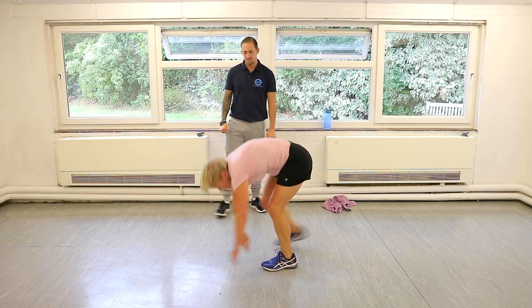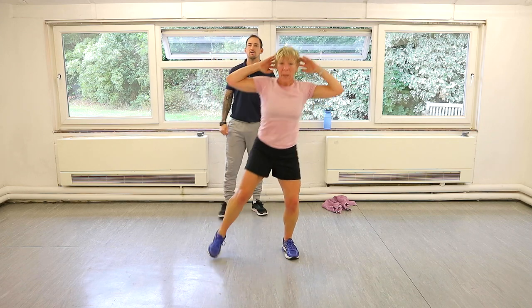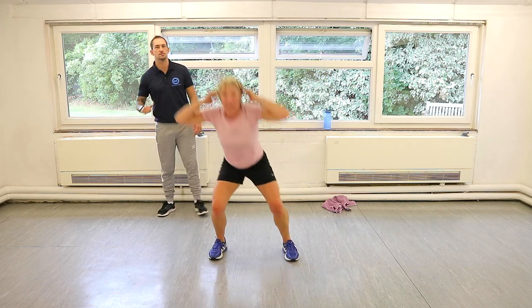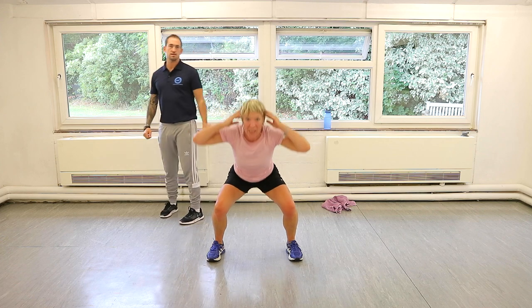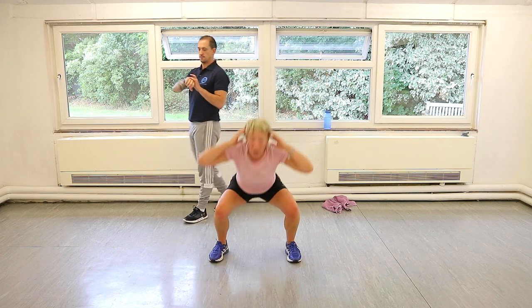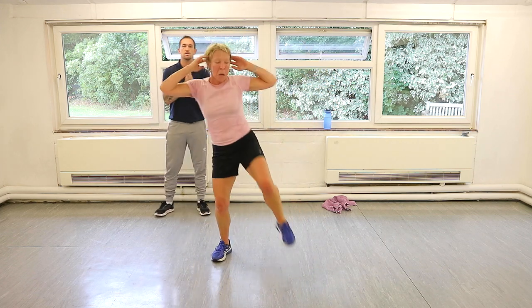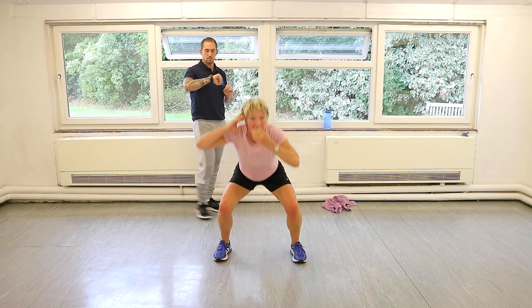Pulse squat with a twist — squat and twist, let's do it. Remember you're driving that knee up out of the squat: little pulse, drive up and twist. This is intense — the one before wasn't quite so intense, but this is seriously intense. Whether you're swapping levels or not, it's fantastic. The fact that you put trainers on to do anything is fantastic, frankly. Don't neglect the twist — you want to make each part strict and solid.